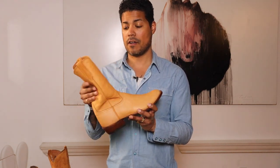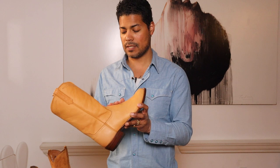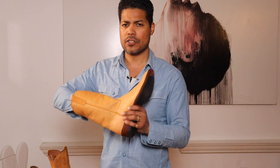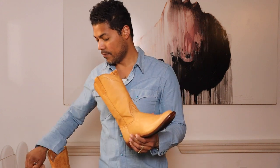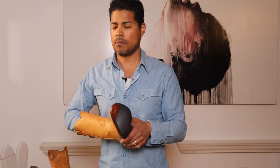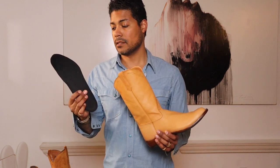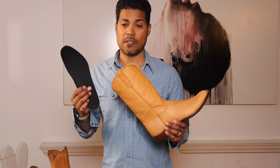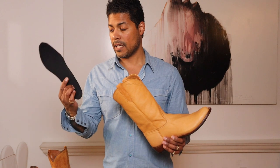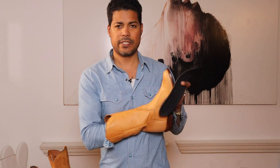Extremely, extremely soft leather — very soft and supple. Just everything you would want in a nice leather boot. I have a shoe tree in here because of just how collapsible this is. It comes with an insert, as most Rios of Mercedes ropers do. If you're going to size, go up a half size if you want to wear the insert — you don't have to, but for comfort I keep it in. This is fully leather lined, just really ridiculously soft.